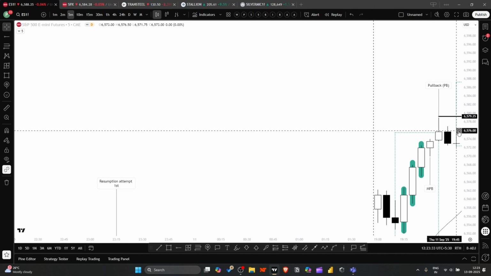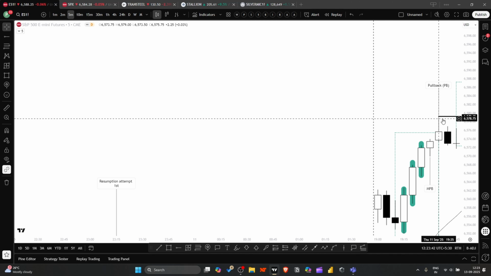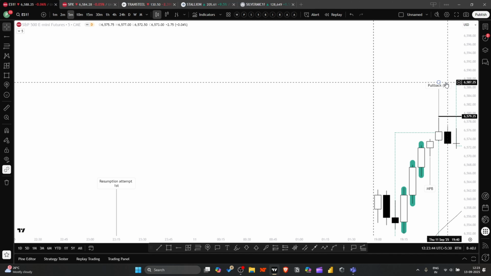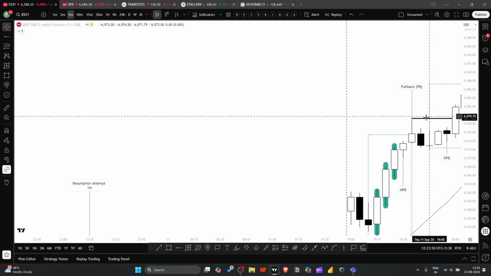Why? Because this is still in a strong momentum. I don't know when it will end, but I still have to take this trade because it's giving me an H1, and we still haven't categorized it. I'll teach you how to manage it and how to place your stop loss later on, but I'm just explaining. But did it go?